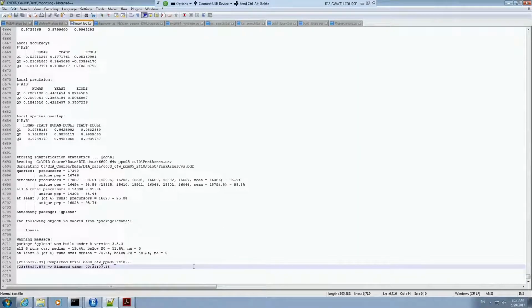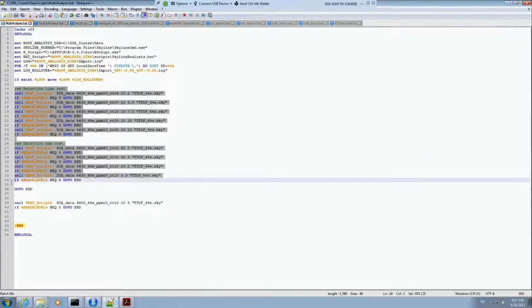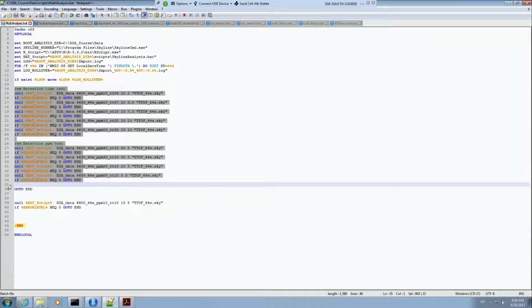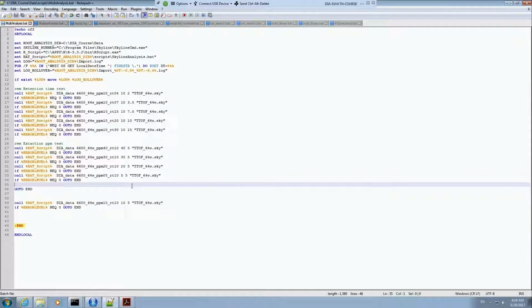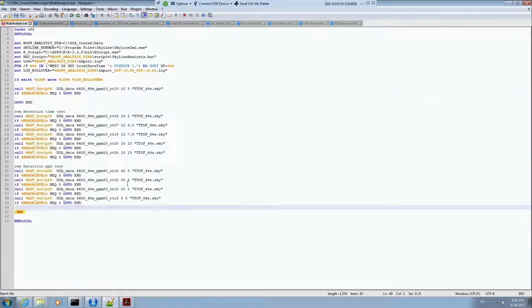And so then back in the VM, in multianalysis.bat, we started out with an edited script. This was all down at the bottom. Actually, I could probably just undo and get back there. So the original script looked like this. We ran one run, and then we had a go-to end.